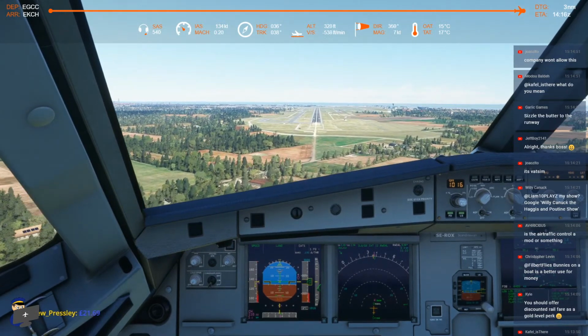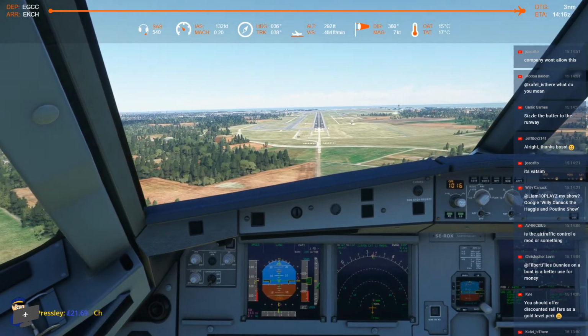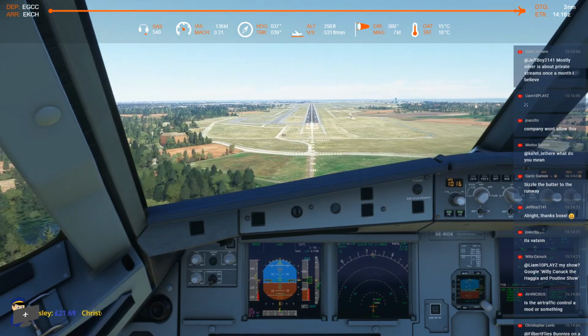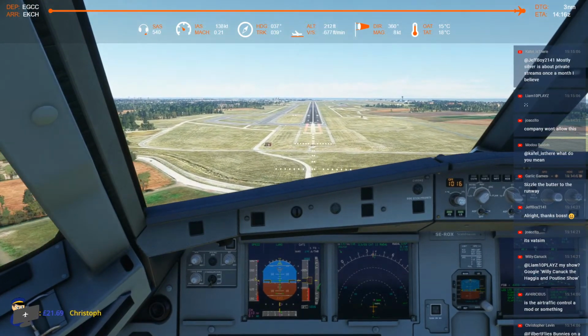100 above. 300. So we're a little low, but you know, it's salvageable. Minimum. Continue. 200.